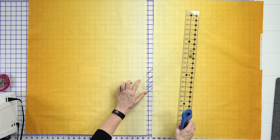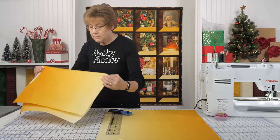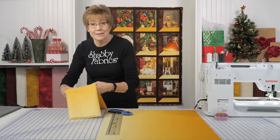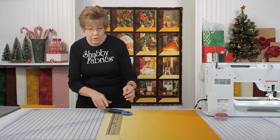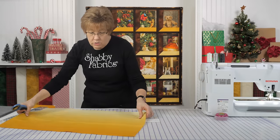All right, so this is the first piece that I'm cutting. I'm going to just set this piece out of the way. I don't need this piece. This is an extra piece of fabric for another project. I'm going to turn this around.